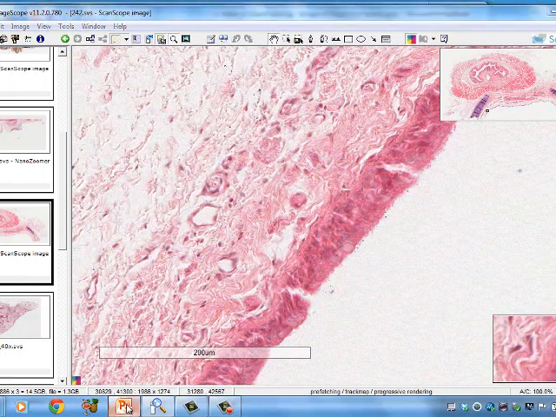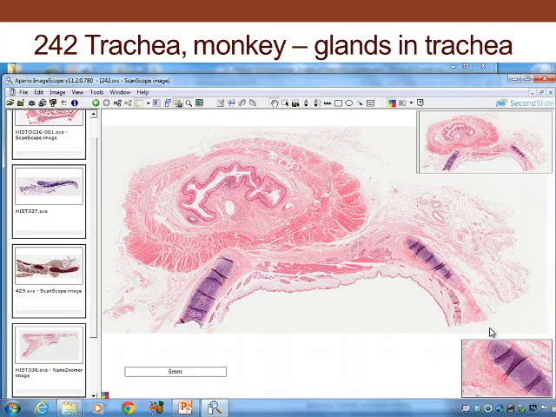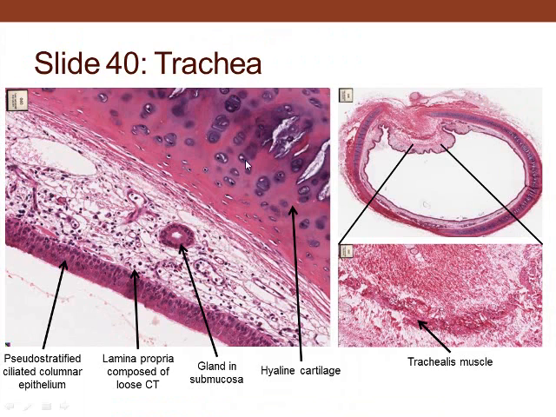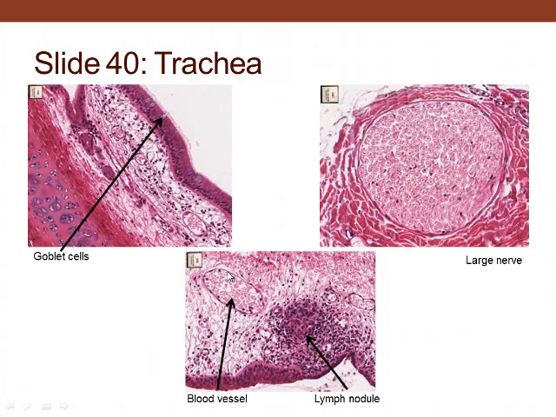So if we take a look at these again, trachea, unfortunately I don't have slide 40 for us to look at, but this is what it looks like. This is a trachealis muscle that we see right in through there, which closes this C. Hyaline cartilage, respiratory epithelium around here. You see hyaline cartilage, these are the cells of the cartilage, and this is the perichondrium, and then these are glands that we see in the submucosa.